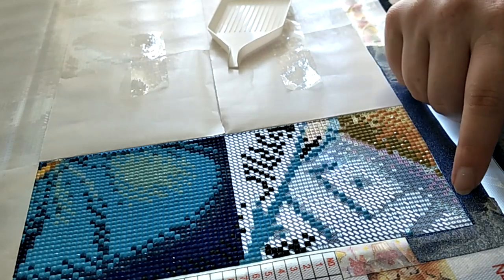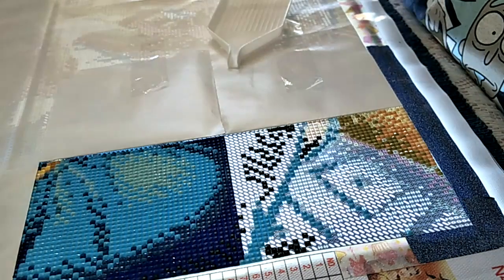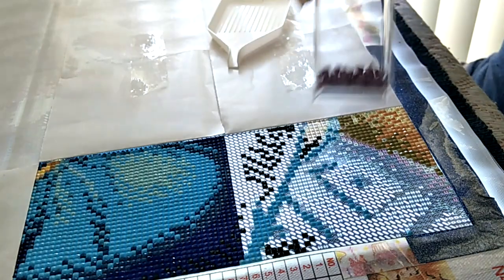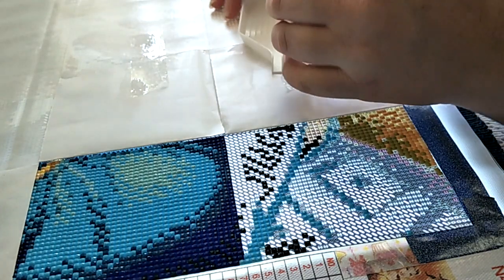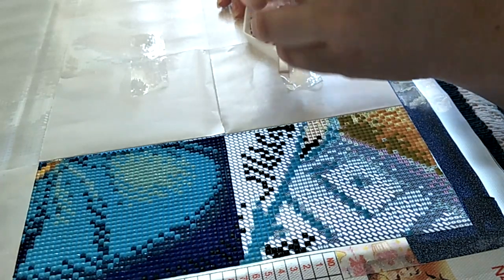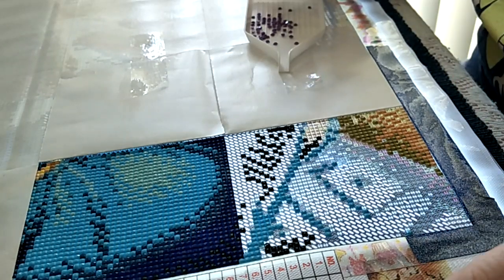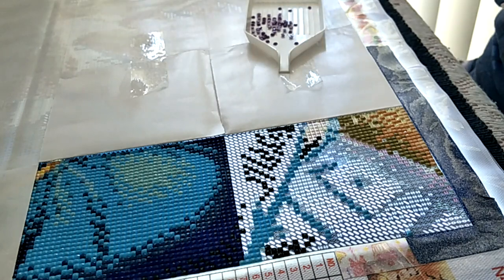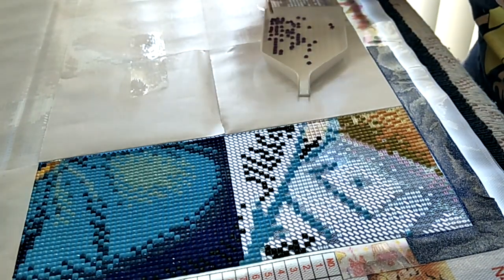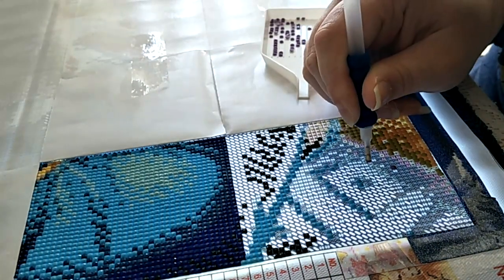What colour next? Let's go with E. So E, which is 208, this beautiful purple colour. Apparently it says here I only need 73 diamonds for this painting. Hopefully I have enough. I think I have enough. I should be okay, I guess.